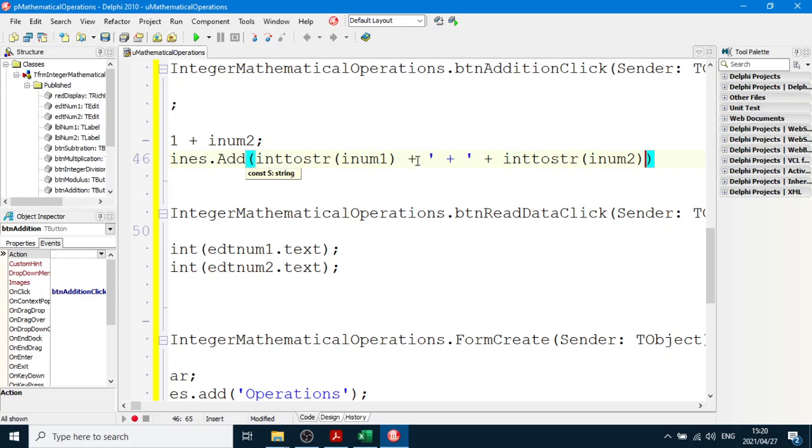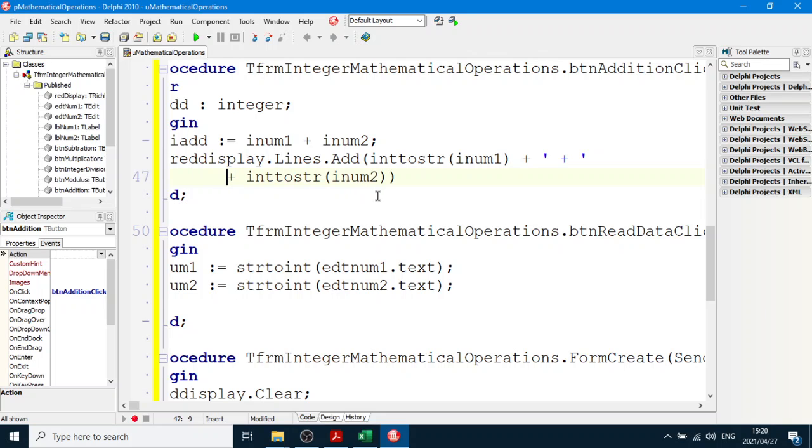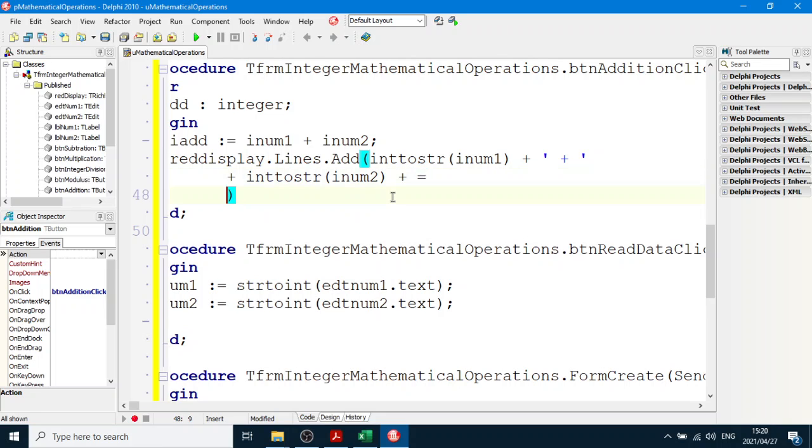Take note, I'm using integers this time, and I'm not going to bother with real numbers because there's a lot of stuff to write here. Then I'm going to join that to an equals sign, plus IntToStr(iAdd), and I close my bracket over there, and then we have it done.